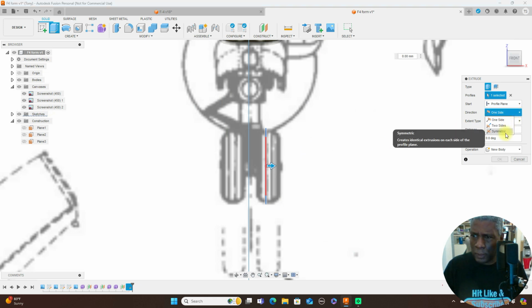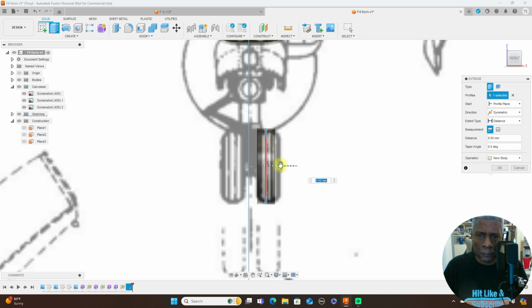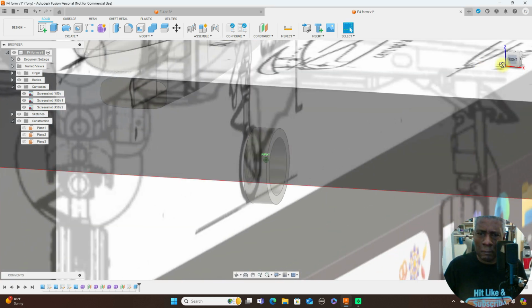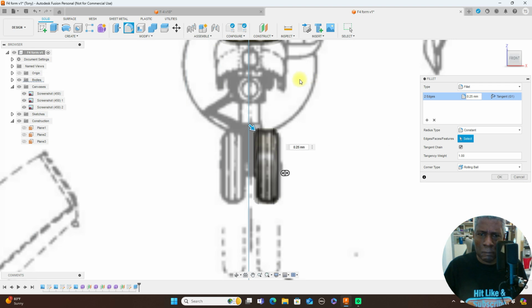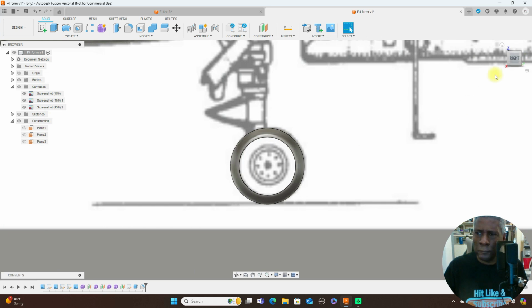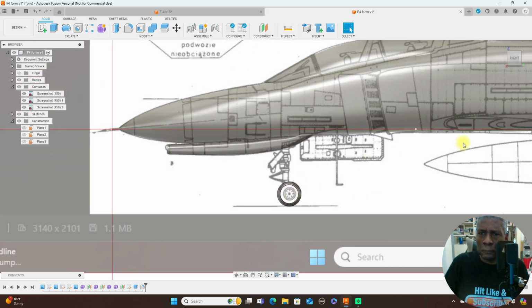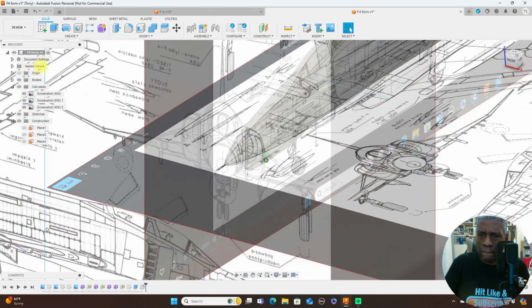And I want this to be symmetric. And fillet both of those. Click OK. And we have 1 tire.